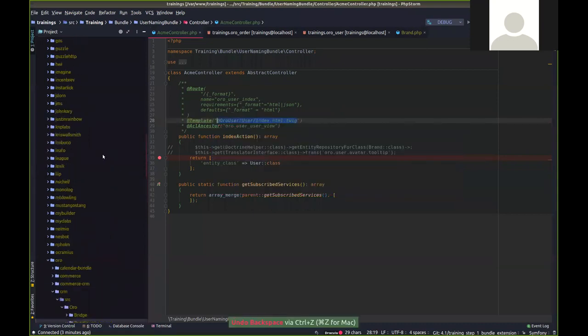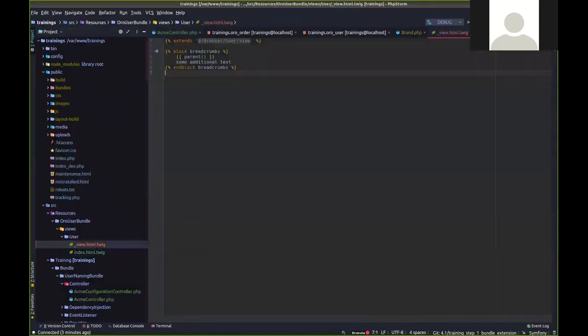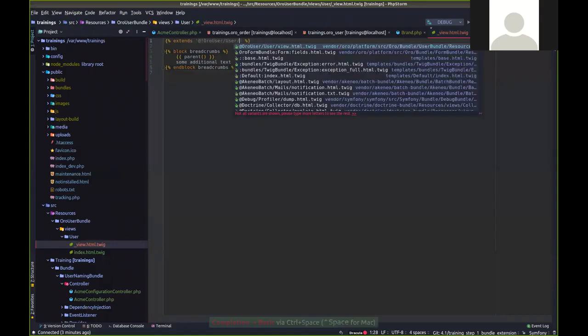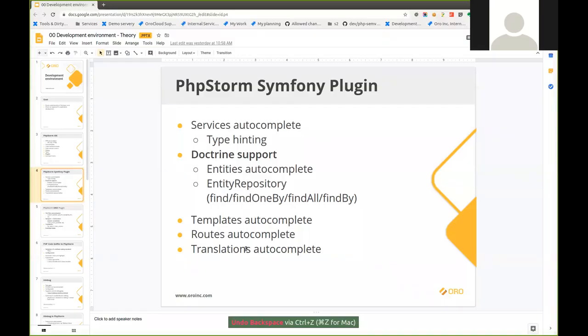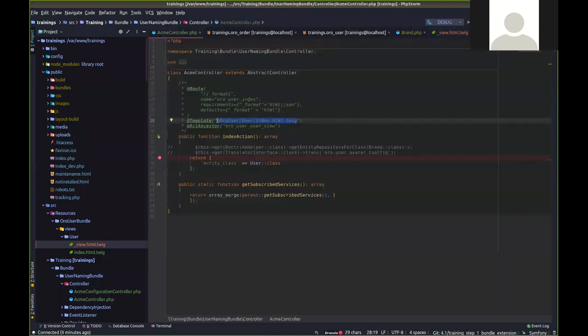So it's not only here. If I go to the template, it will also give me the hints. For example, here I have the view bundle, and I would like to extend some other template. I click Control Space. By default, it's Control Space, and it will give me the hints about available templates. The same goes with the routes. I can get routing and then redirect, and he will give me the hints about the route names. So you see this is a name. There is a lot of controllers. Remembering all of the routes is really difficult, and he will just give you the list of them.